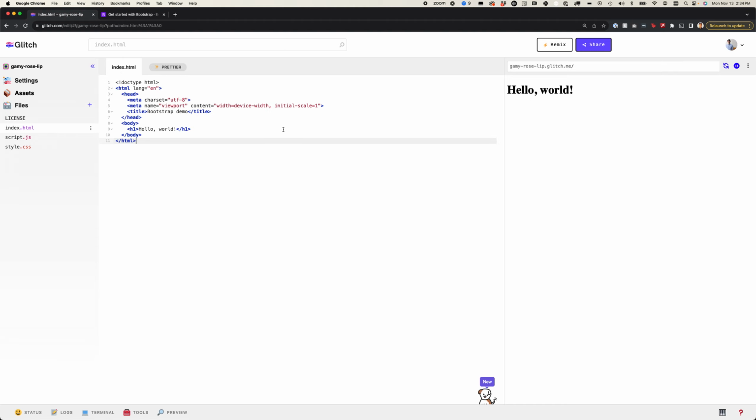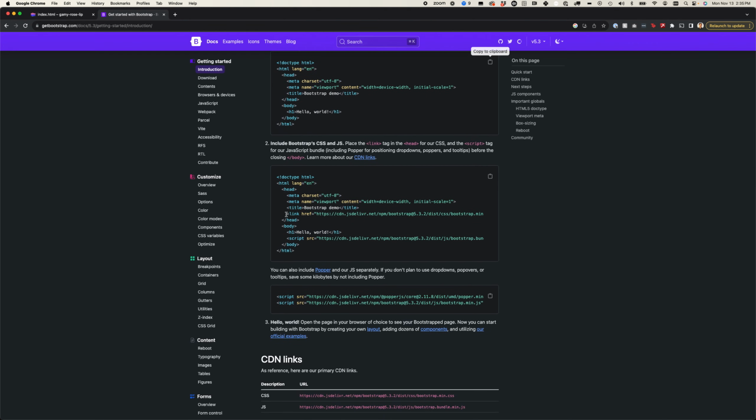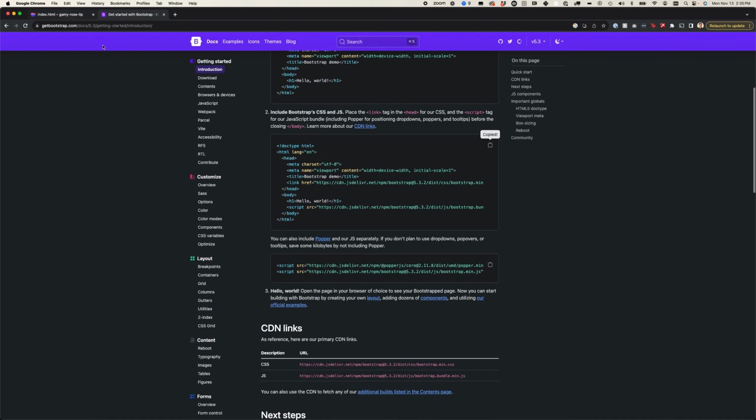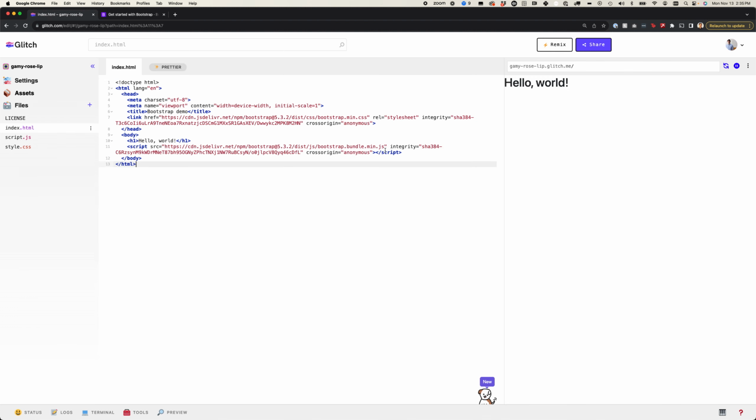So we got our hello world working pretty good. Okay, now if we scroll down, we can see there's some more we could add. They add a link to the Bootstrap CSS, so we probably need that as well. We can just copy this whole thing too and replace the other HTML. So let's delete this and paste it there. As you can see on the right hand side, the font changed from the default, I think it was Times New Roman or something, to something a little nicer and sans serif.